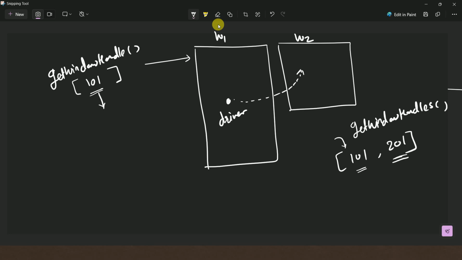Correct? So here the syntax or the logic is very simple. Whenever your parent ID is not equal, or simply we can say not matching with the child ID, definitely guys we can simply ask the driver to switch. So we have that third command, the switchTo command, correct? Let's understand how we can write this logic.